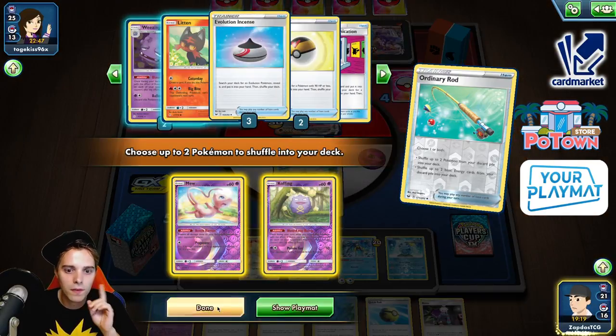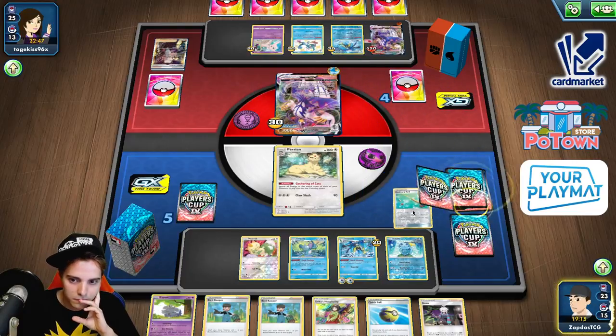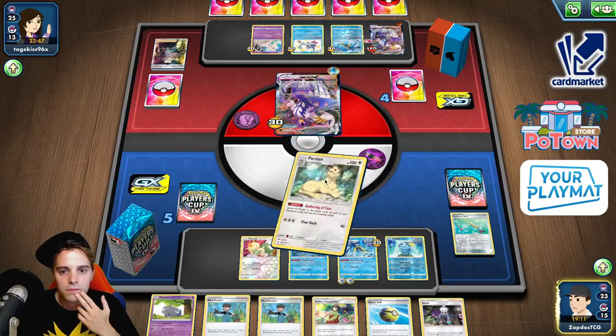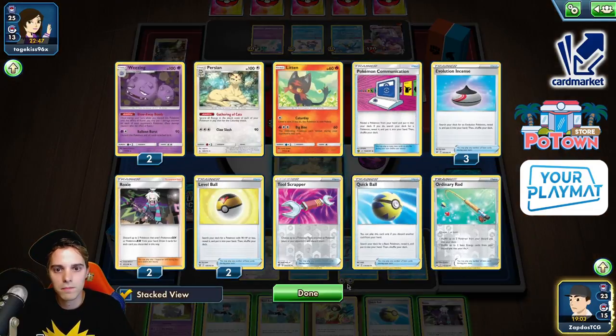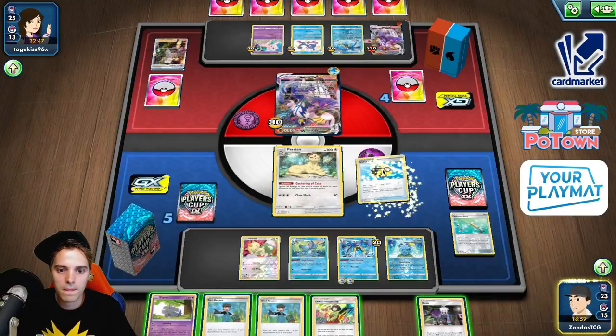Still more Quick Balls left, so I think I will shuffle these back. There they go. Moving forward. Roxie for one or Bird Keeper. Yeah, that's pretty interesting. Roxie does get us six cards though. Six cards probably better than the cards we're having right now.